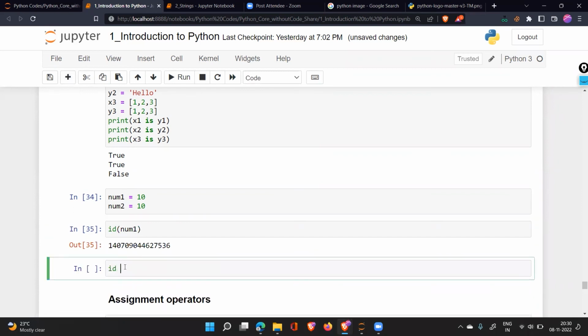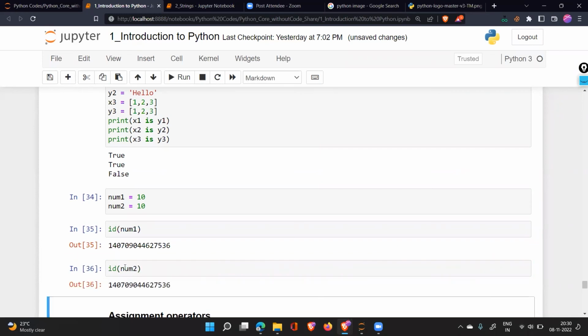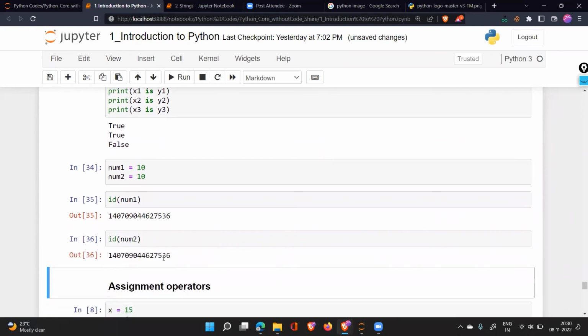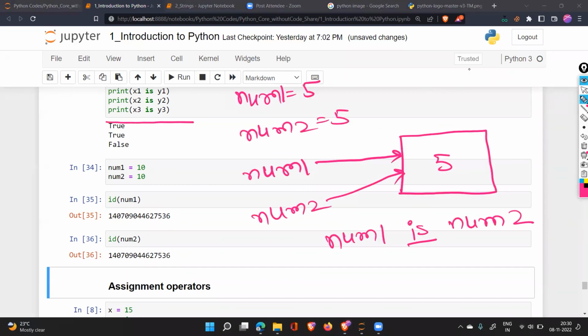And you check id of num2. You see whether these two numbers are exactly the same. What is this number telling me, id of num1 and id of num2? It is nothing but the address of this location, wherever this box, this container, is in the memory, where the value 5 is stored, or where the value 10 is stored. We are talking about 10. So wherever this is stored, you had the address of that, and this is that address. And you can see num1 is having the same address, num2 is also having the same address.